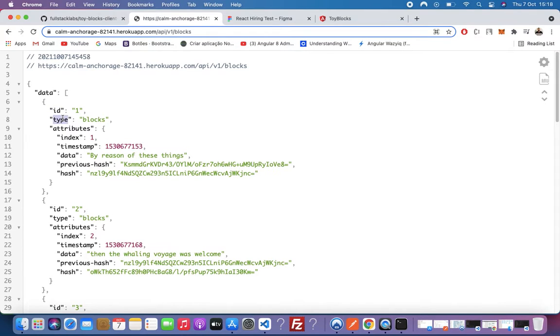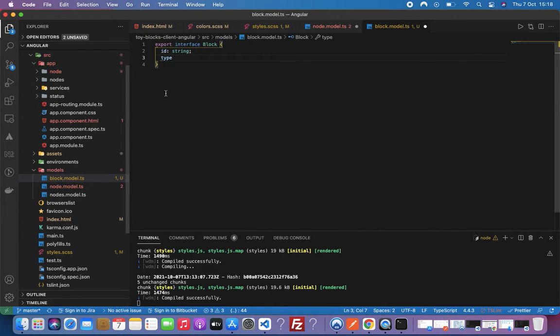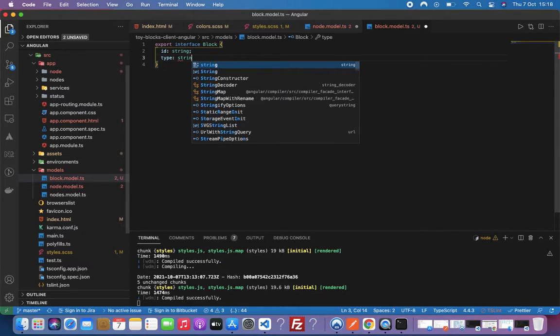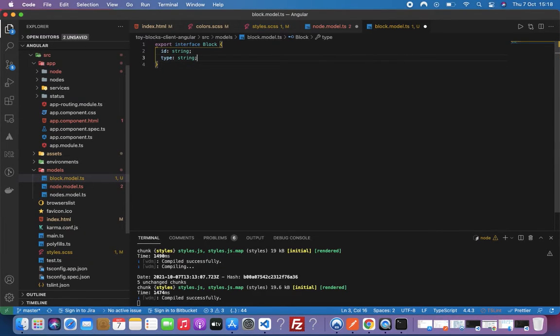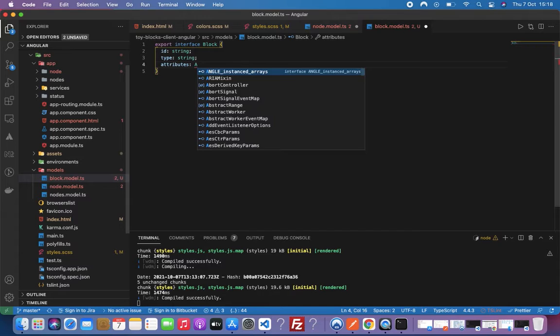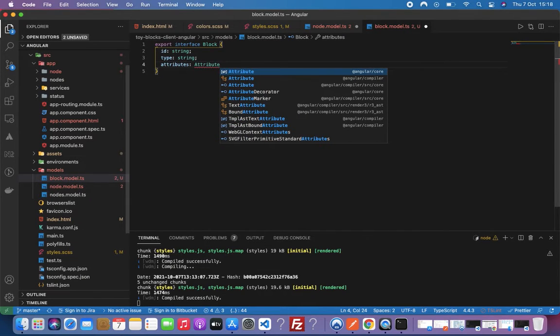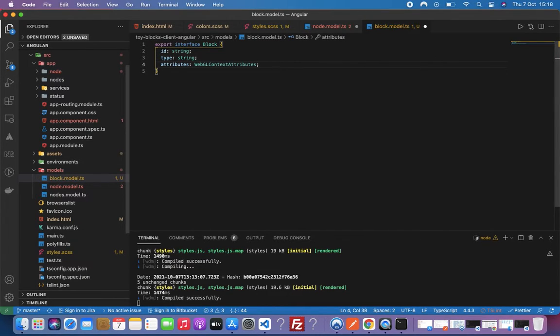It has a type, which is also a string. It has attributes, and attributes is probably another interface. So attributes.